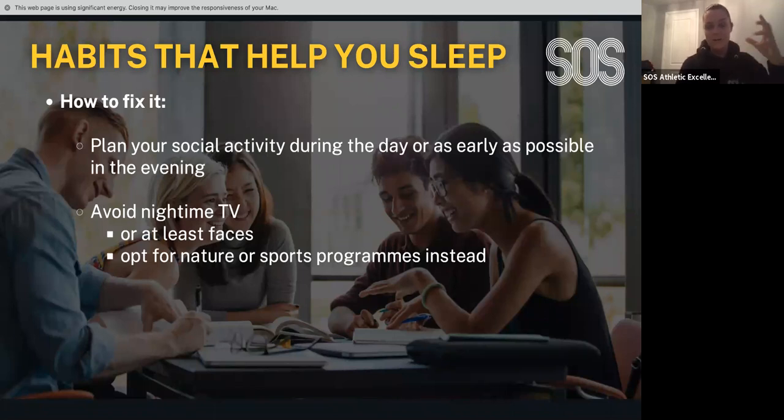Or, a weird thing which I never knew before: if you are going to watch TV late at night, close to bedtime, try and avoid things with people's faces. Opt for something like nature or a sports program, because apparently that doesn't have as detrimental an effect in making us alert, because it's not quite clear that it's a human being you're looking at.